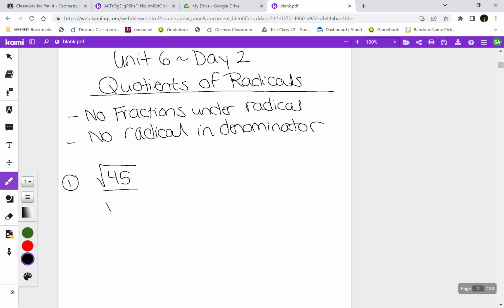So if I have a radical in the numerator and a radical in the denominator, as long as they're not binomials, as long as there's no plus or minus signs in either the numerator or the denominator, I can divide them. They're just monomials, not bigger than a monomial, so I can divide them. So root 45 divided by root 5 is going to be root 9, and what's the square root of 9? 3. Again, we're just simplifying here, so we're only taking into account the positive values.